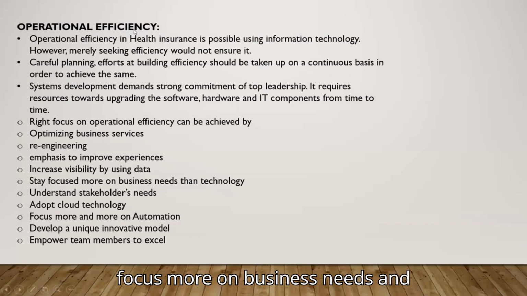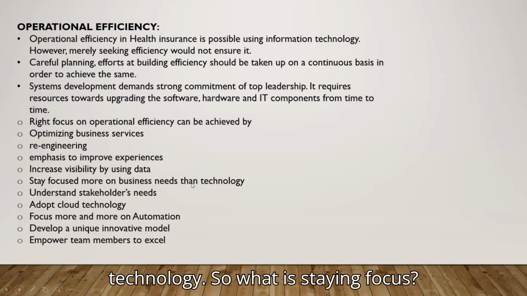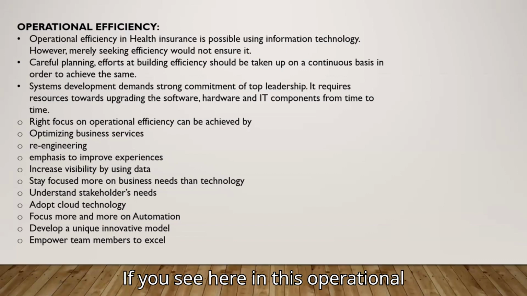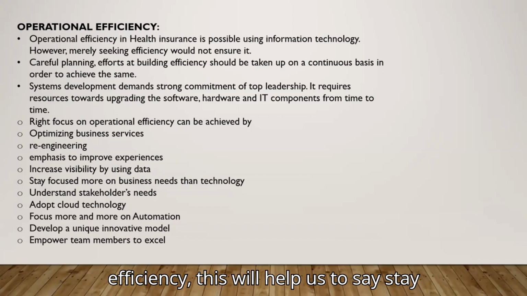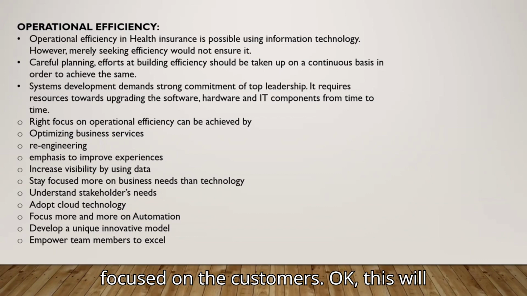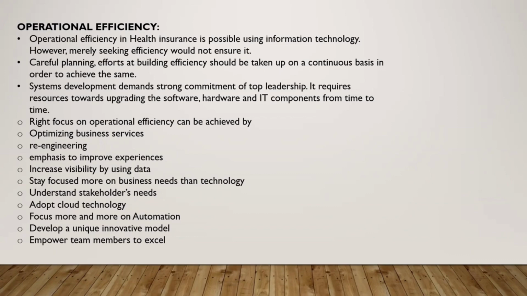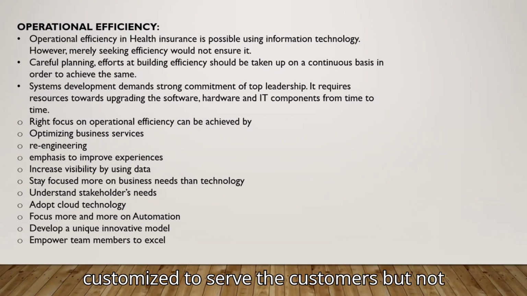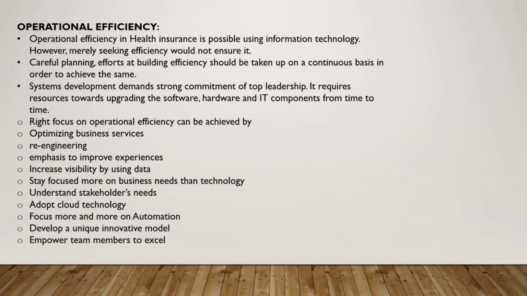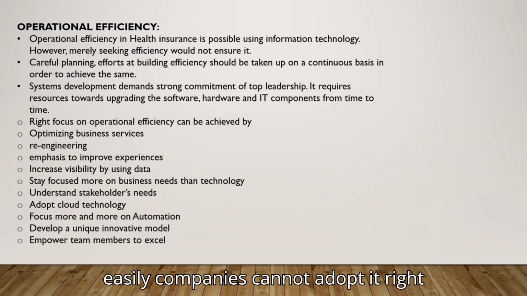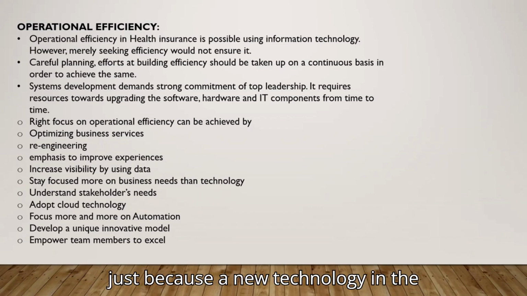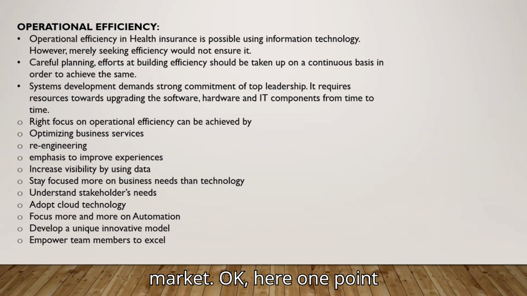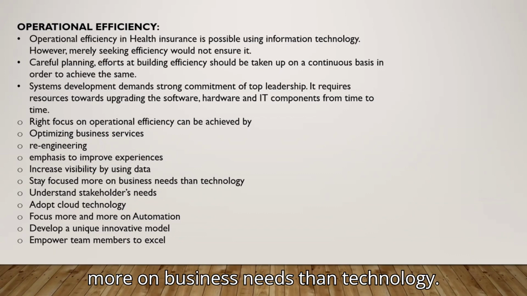And next, stay focused more on business needs than technology. So what is this staying focused? In this operational efficiency, this will help us to stay focused on the customers. Mainly, technologies should be customized to serve the customers, but not the other way. For example, companies cannot easily adopt a technology just because it is new in the market. Here one point we can say is stay focused more on business needs than technology.